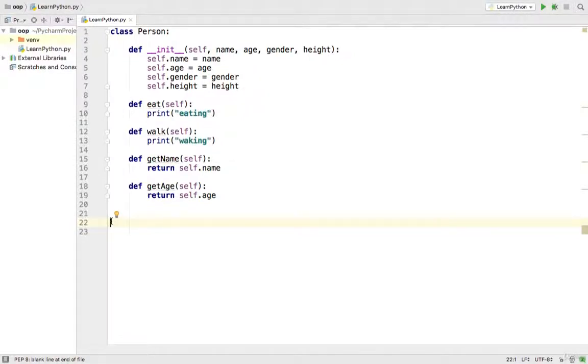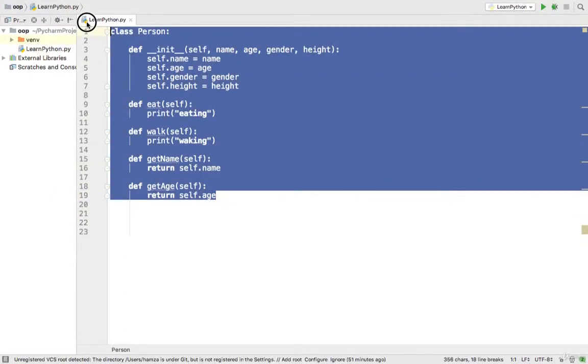Welcome. In this session, we will make an object of our person class. So we have our class ready. Now it's time to make an object of this class. As we have this blueprint, the person class, we can have any number of person objects from it. This class is just a blueprint. That is, it only defines what this person class will have, and an object will be something real of this class. So we can have person 1, person 2, person 3, and as many persons as we want.